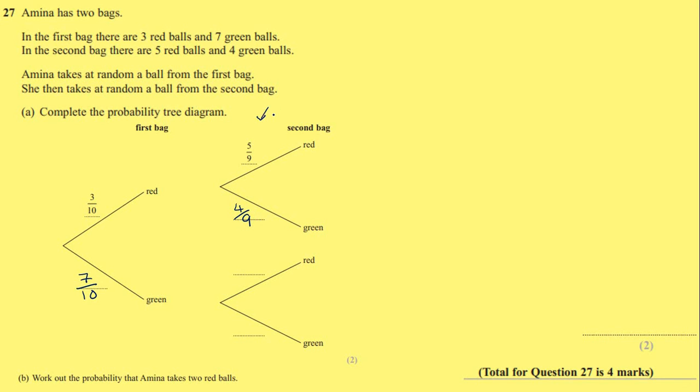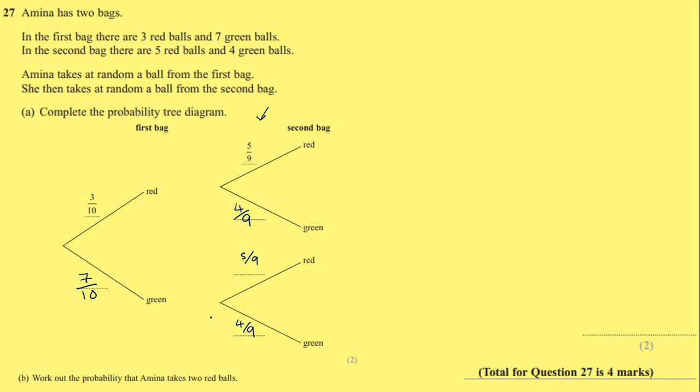Now unless you've got a question where, say, somebody eats a sandwich and doesn't put it back, you've got a non-replacement question, which are a bit more rare at foundation. These should be the same as these. Okay, so we get 5/9 and 4/9. This is a replacement question, so the probabilities don't change as you're going vertically. One way that they can be shown is to have 2 different bags, so one bag doesn't affect the other. So in this case, these 2 are the same as these 2.